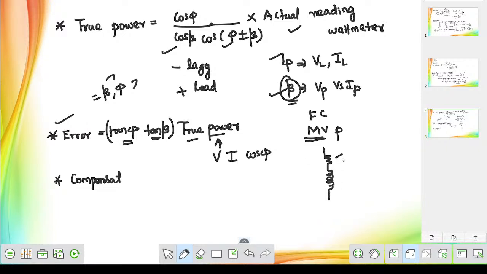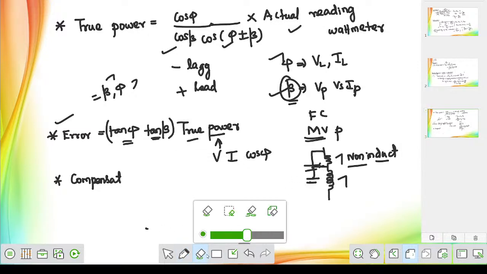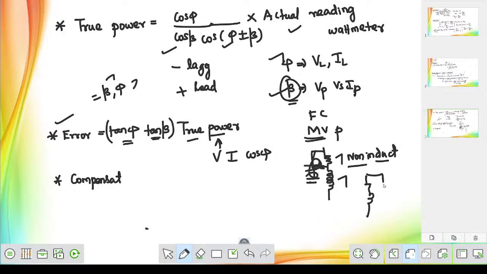In case of pressure coil, we will have the effect of inductance as well as resistance. But I wanted to keep it as a highly non-inductive circuit. I told you pressure coil must be highly non-inductive, so we will have to compensate this effect of the inductance. In order to compensate, we will be connecting a capacitor in parallel with this overall coil. There is a resistor and inductor, and across this we'll be connecting a capacitor, that is the compensation capacitance.